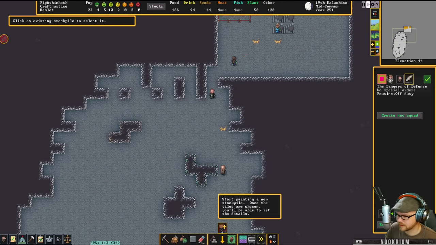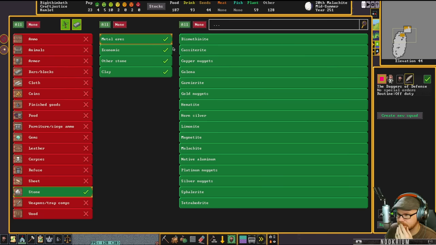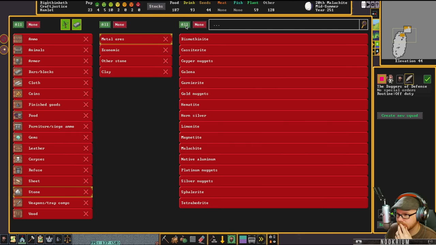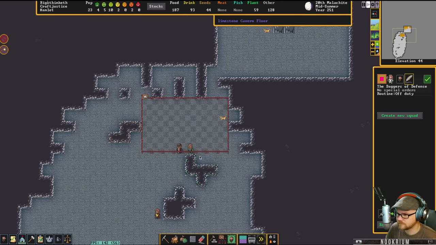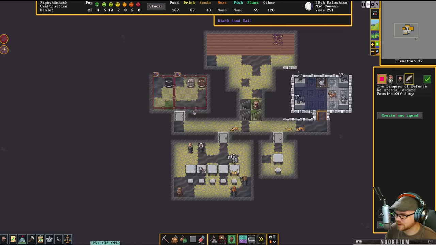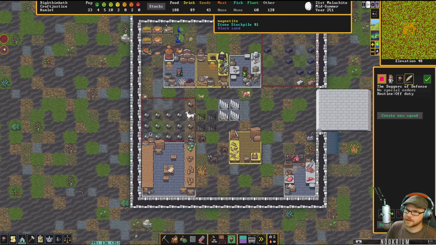I'm just going to set this up like this. I'm just going to have a stockpile here of magnetite. And if there's any bituminous, I'll put that in there, too. I need some of that. Okay. So get that stuff over there. Don't put it upstairs. It's making a mess. Like this. I don't want this to have any metal ores in it. Okay.